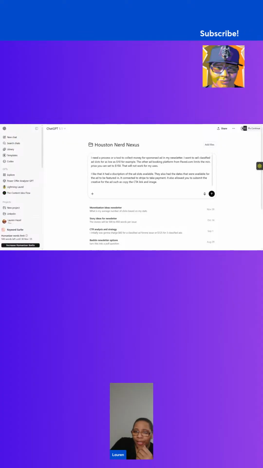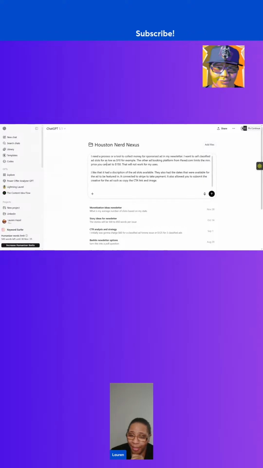But for goodness sakes, I looked at Paved, which was one. If you use Paved, once you register and go through it, they do have, for now, a free booking system, and it looks beautiful and it's functional. The problem is it doesn't allow me to charge below $150, and that's what sucks. So I figured, let me explain my situation to ChatGPT and let it find a solution for me. Maybe it can find something that might work, because that's where I'm at.